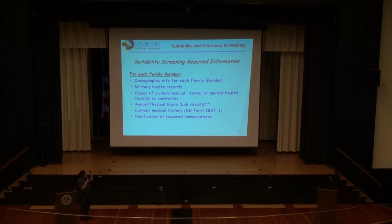And last but not least, dental. Dental is a big thing, especially for babies. A lot of times people will come in and civilian providers specifically don't want to sign off on the dental portion of it because the babies don't have teeth, which I see their point. However, they still need to make sure that they don't have any issues with their gums or any deformities, malformations, cleft palate, things like that. So we still need to have them sign off whether or not they have teeth.